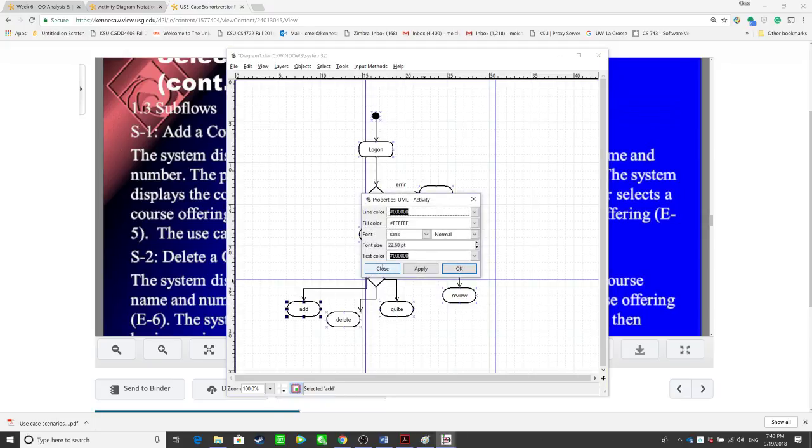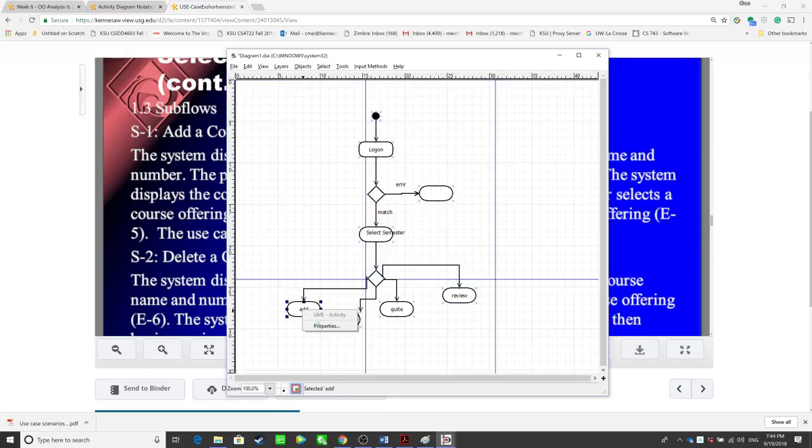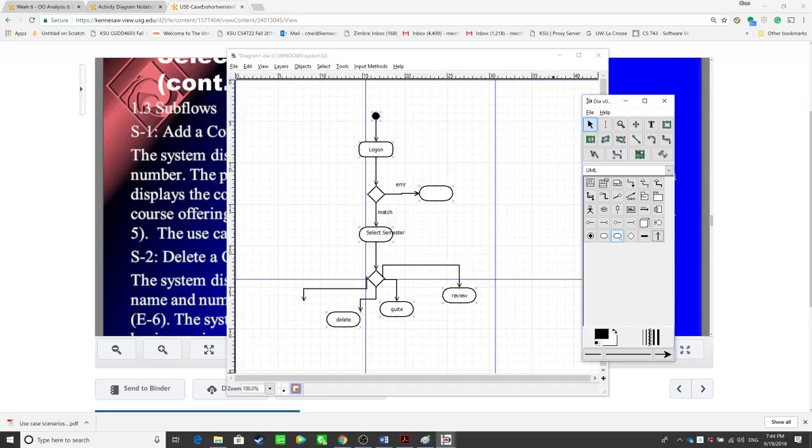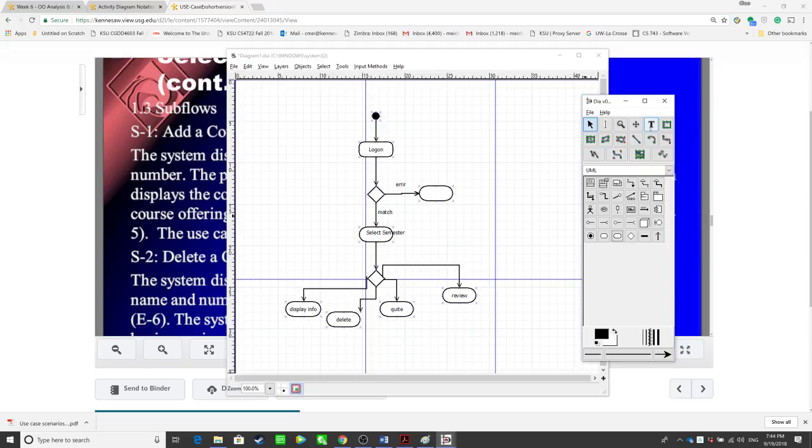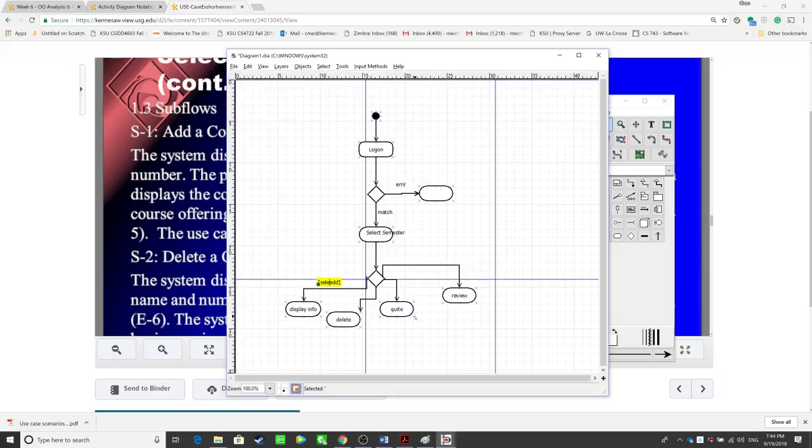So I shouldn't do this add. I should say display. Display the information. But the condition here is add. Okay, the condition here is the faculty selects add. Then it goes to the activity of display info.